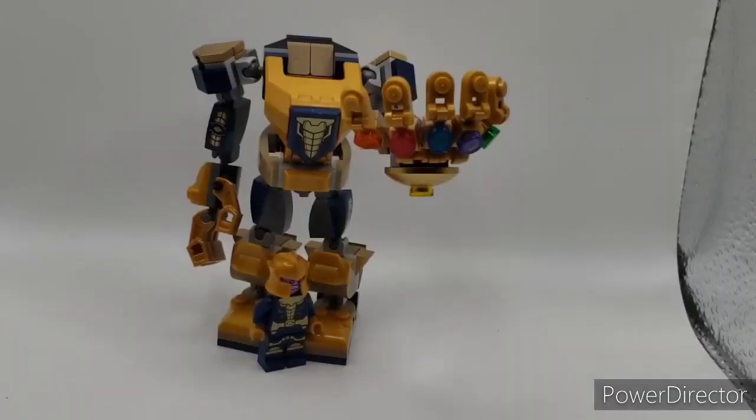Alright, so how would I rate this? Out of 10, considering that only the legs of a minifigure are exclusive nowadays, I'd say about 7 out of 10. It's still a good set. Minifigure is no longer exclusive except for the legs, which is fine. Legs should be easy to find because this is a $10 set at the time. It came back in 2 years ago.